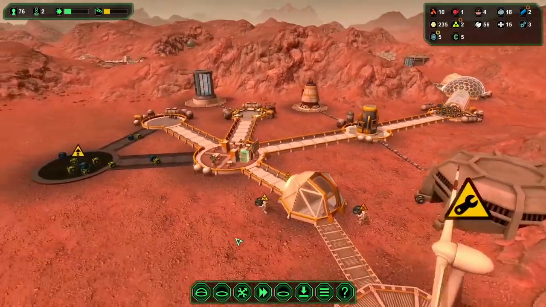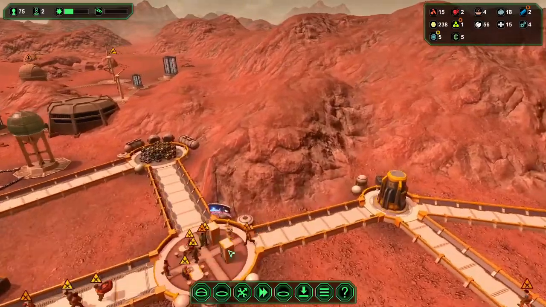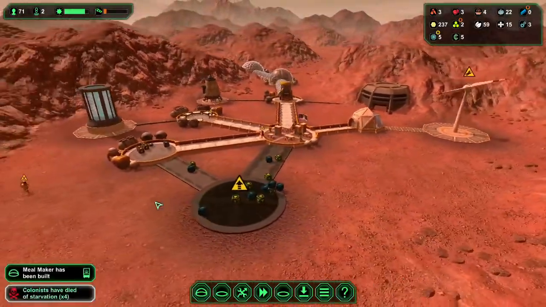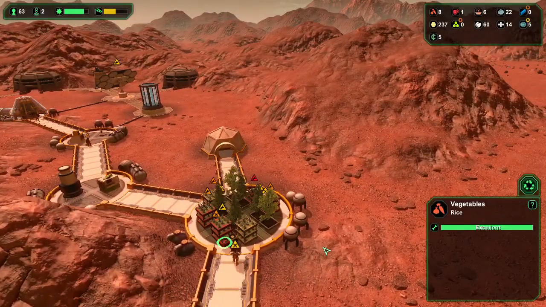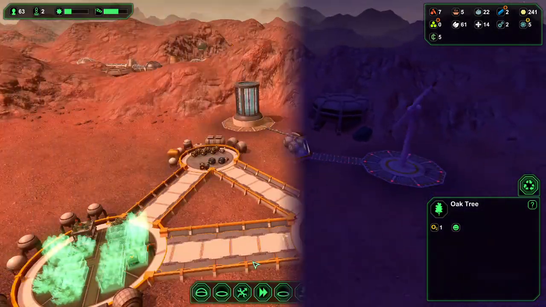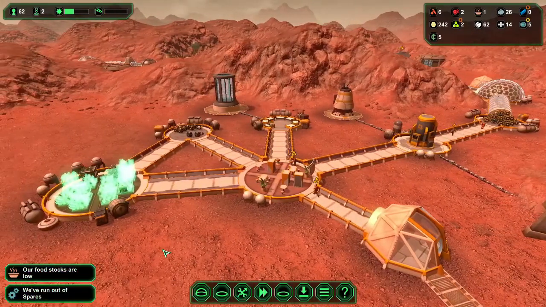And someone else just died. I heard it. You were close enough to one of these. You had no reason to die. Wow, we are culling the population right now. Why is no one tending this? Well, that landed right next to the mine. Oh, war on Cox. War on Cox. Huh. Sounds dirty.